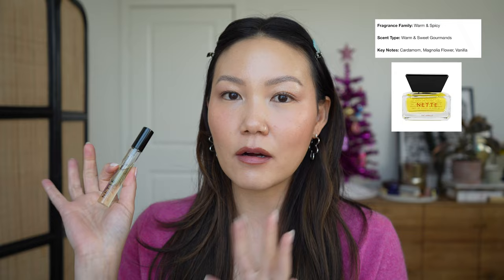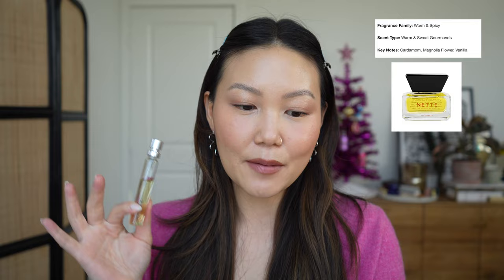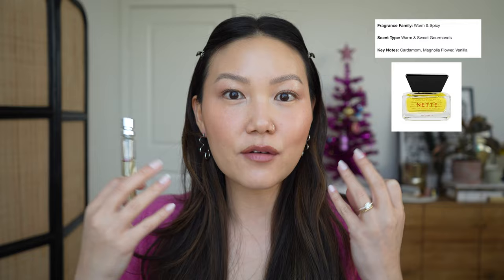First, I'm going to talk about the Nette Te Vanille perfume. I picked this up in October and I fully intend on picking up the full size — it is incredible. It has notes of salt accord, cardamom, turmeric, green tea, but it also has some floral notes like magnolia. So it does evoke notes of tea and the spices you find in tea, but it also has these uplifting mid-to-base floral notes that prevent it from becoming too dessert-y. It settles into the skin in a really nice creamy way.